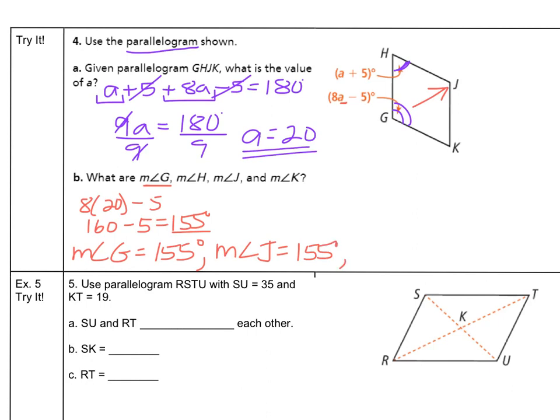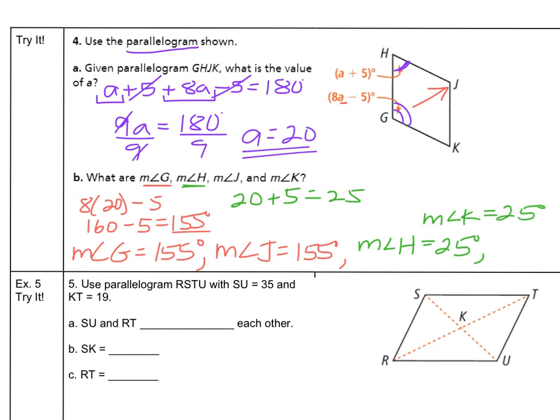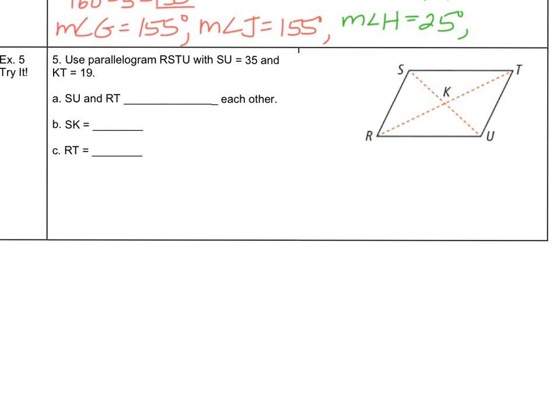Like so. And then to get the other two angles, the measure of angle H, we'll do that one next. We're going to just do A plus 5. Well, that's easy enough. 20 plus 5 is in fact 25. That means the measure of angle H equals 25 and the measure of angle K. So there's incorporating a little bit of algebra. All right, we have one example left, and we're going to look at those bisector segments.